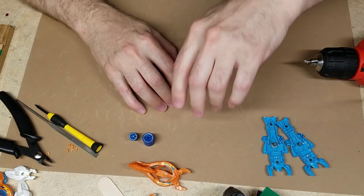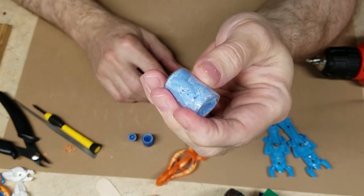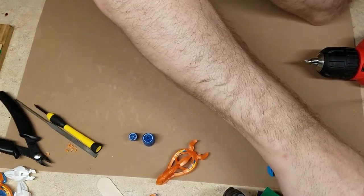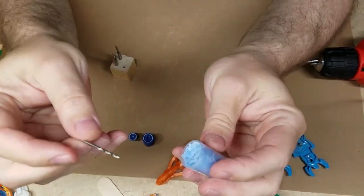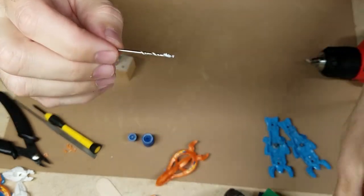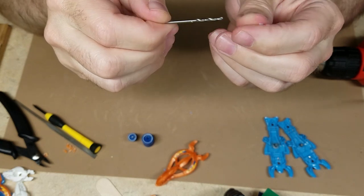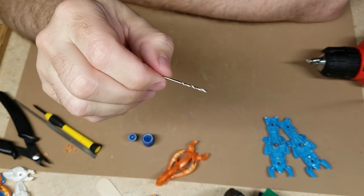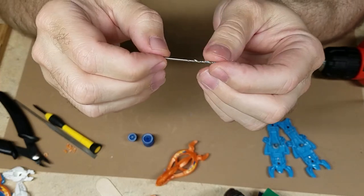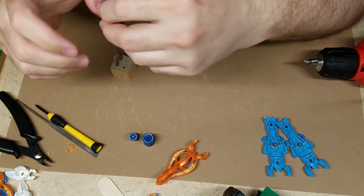Another tip — I didn't use it here because this is plastic, but I've got a little plastic cap with some soap in it. When I'm drilling into metal, I'll take my drill bit and put it into the soap to get a little on there. You could use wax too — some guys use wax. But I find the soap works pretty well; it's a trick my grandfather showed me. It basically gives you some lubrication while you're drilling into metal. It beats not using soap or wax. A little tip for when we get into doing a metal car.